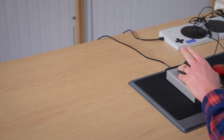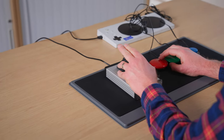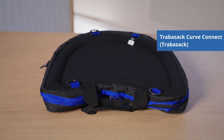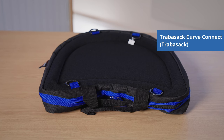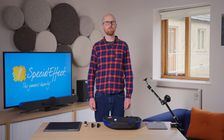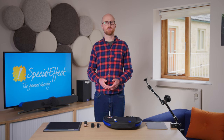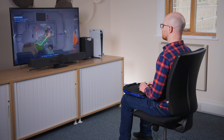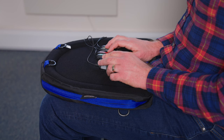The flat trays that we tend to use to mount analog sticks are either Maxxis trays or the small rigid trays that come with the Logitech Adaptive Gaming Kit. If a person isn't going to be sat at a table or doesn't use a wheelchair tray, then we may use a lap tray. We use the Traversat Curve Connect, which is a lap tray with a loop velcro-style surface. We would then put hook velcro on the base of the analog stick to help hold it in place on the Traversat.